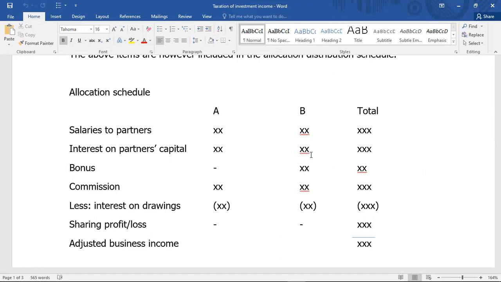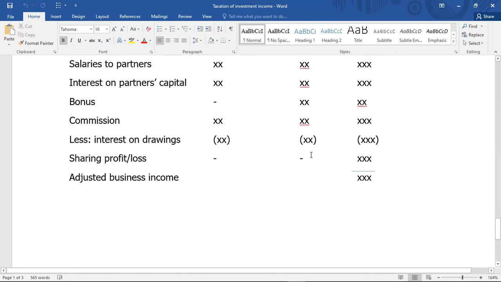And then there is a share of profit and loss from the business that we have already conducted during the period. So we are going to take that adjusted business income, do our maths, and then we are able to know what each partner is going to benefit from the partnership based on the profit sharing ratios provided. So to understand much about this, I just wanted to do an illustration, very quick things, nothing different from what I have taught you. So let me start with a question of April 2022, question 2B.